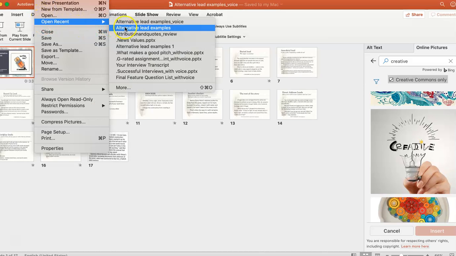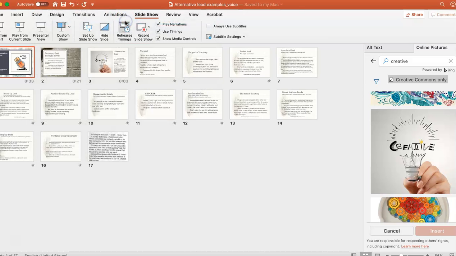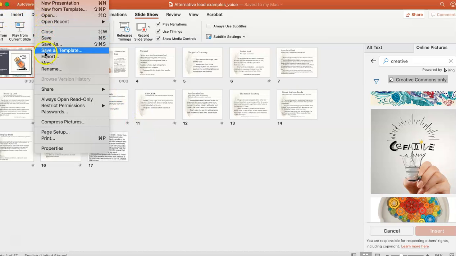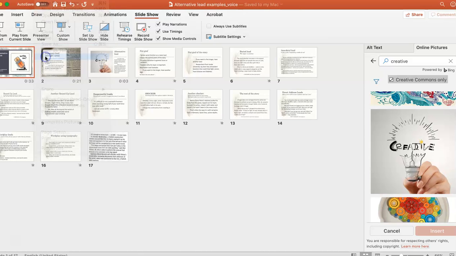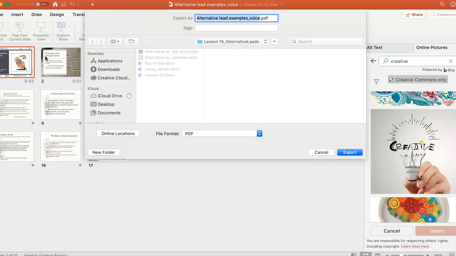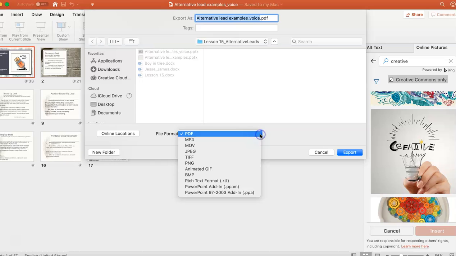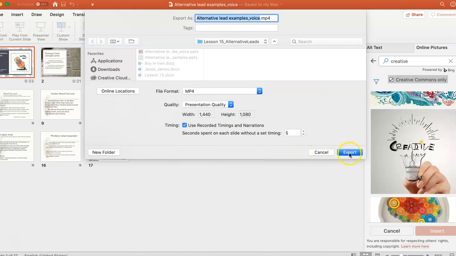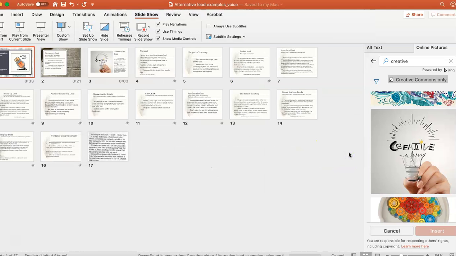Here's our recent one. So I'm going to open that. Now, what I want to do is I can go to Home, I can go to File, and I need to export it, right, into the right kind of file. Because it's going to be all kinds of things right now. I'm not sure, I can't remember exactly, but you want it to be an MP4 is usually what I pick. And so I'm going to hit Export.